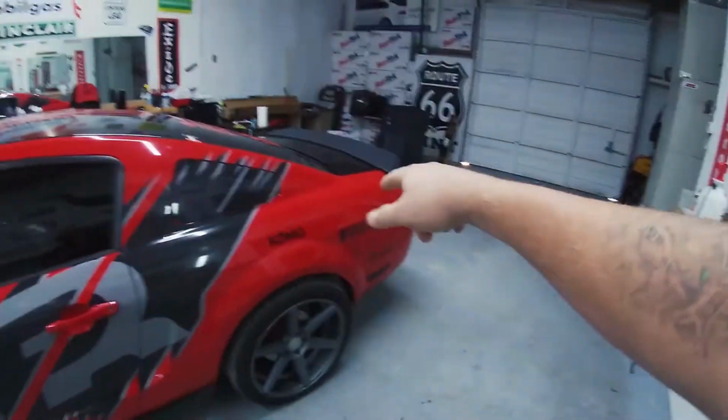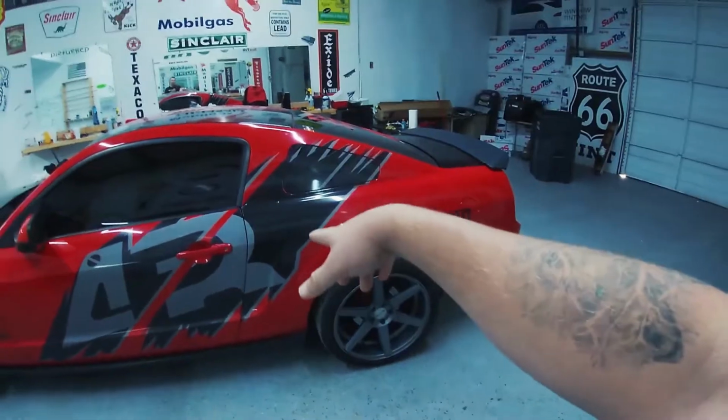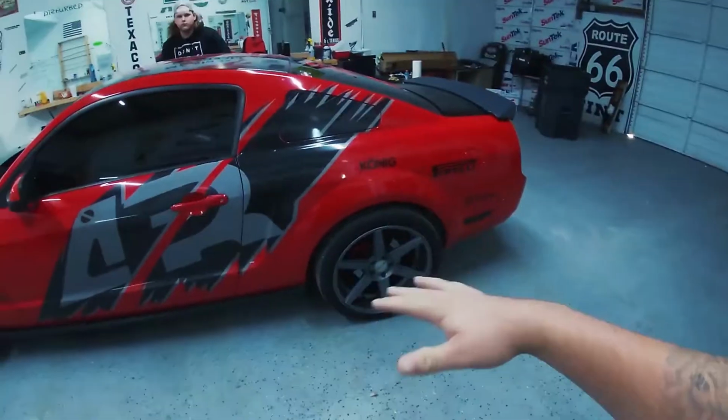Right now we're trying to get the trunk pieces out. It's got a sub in it. We got to take the subs out, the back seats out, and get it all unhooked so we can get the cover for it out. That's your hood. Where's your trunk pop button?